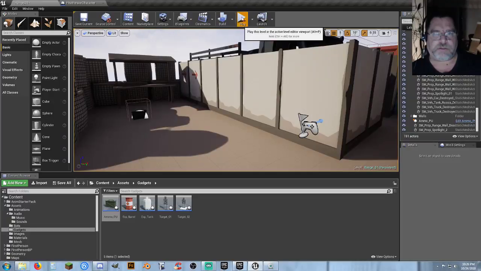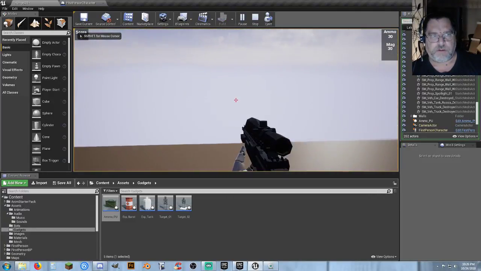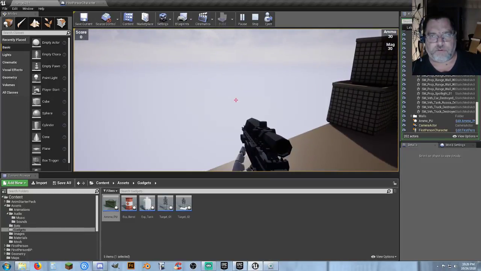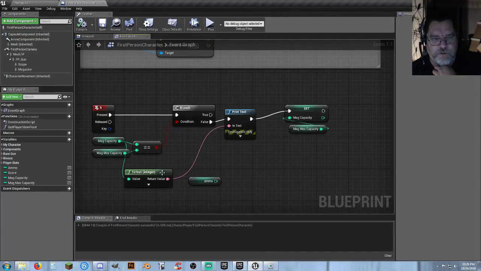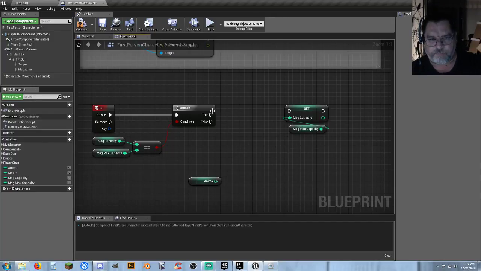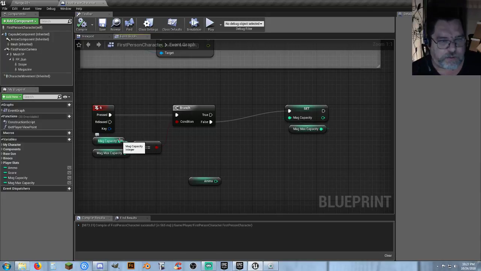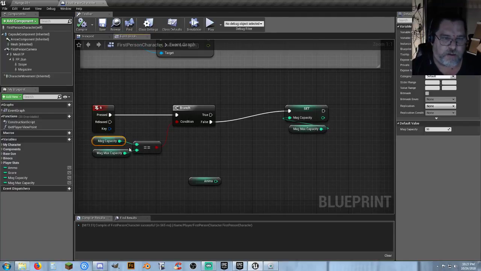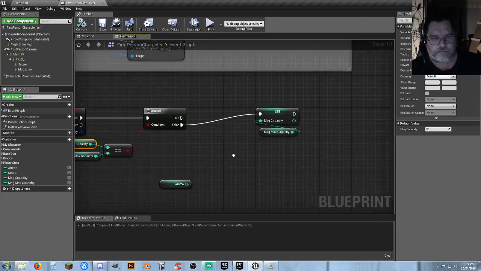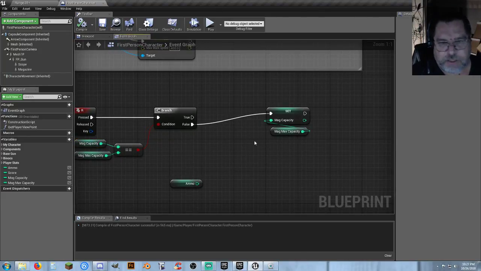So now, when we actually do this, we had R to reload. We're not doing anything because our magazine is full. 28. Okay, so this number right here is how many rounds we physically have in our magazine. We get rid of that. This is back to where it was before. So now we get this magazine capacity. What we need to do is figure out what amount of rounds needs to be added, because, and here's the thing also, let's go ahead and fix the rest of this. We'll come back to that part and make that work.